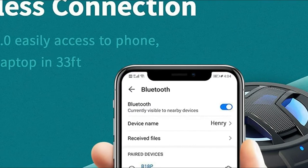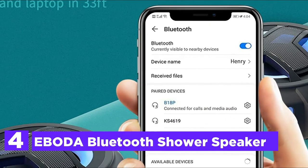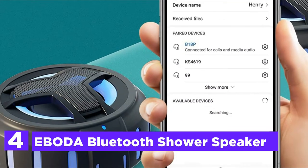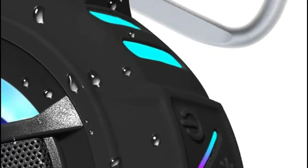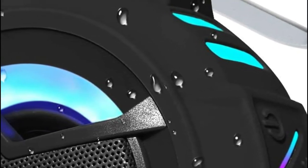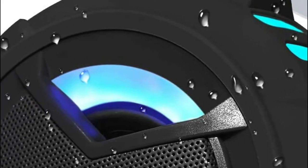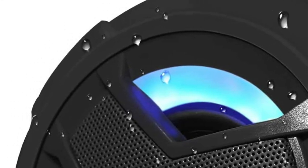Here is item number 4, the Iboda Bluetooth Shower Speaker. It is completely impervious to dust, water, and sand. You can find it damp, muddy, or covered in snow, then hand wash it after. The water vapor in the bathroom will not affect the quality of sound produced by this waterproof speaker. Its IP67 protection can withstand complete submersion to up to 1 meter of water for 30 minutes.